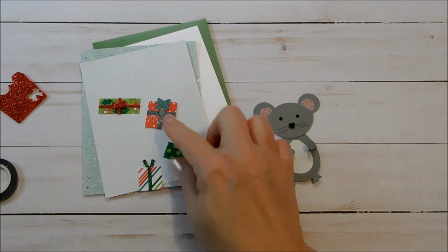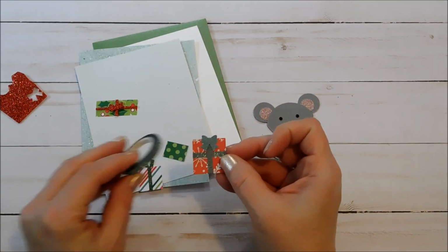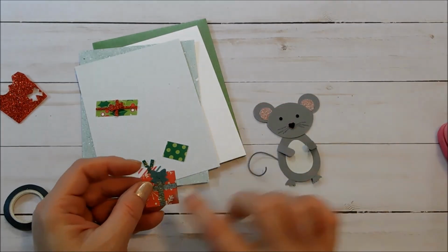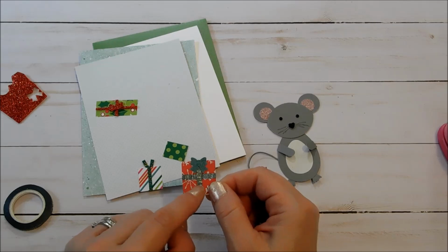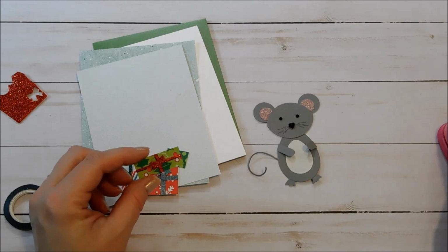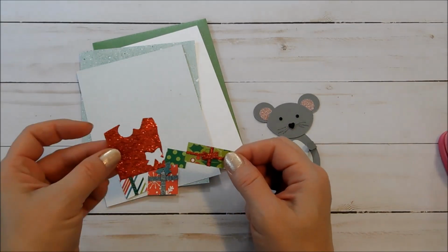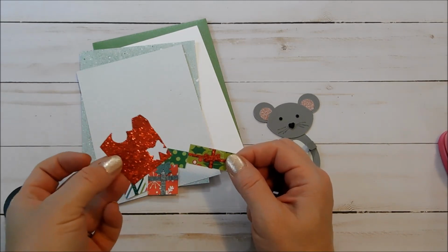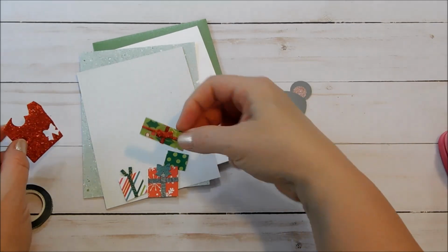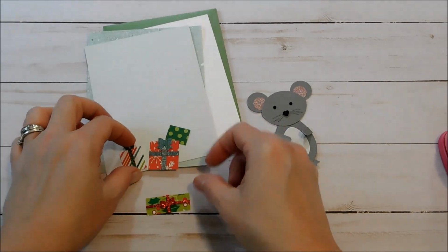And on this one I used a green sparkly washi tape for the ribbon, and I used my little bow punch and punched out a green bow in a similar kind of green as that washi. Same thing here, I made a red bow with my bow punch, but I cut the little tails off of it out of red glitter fun foam, and then just narrow strips that I freehand cut for the ribbon going around that package.